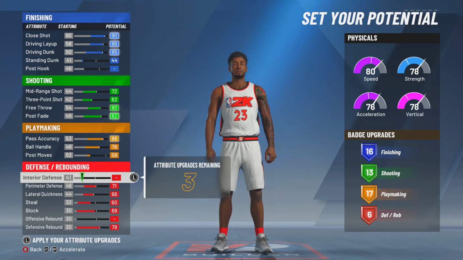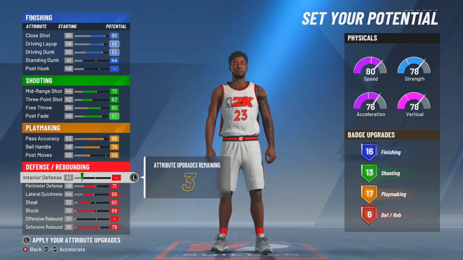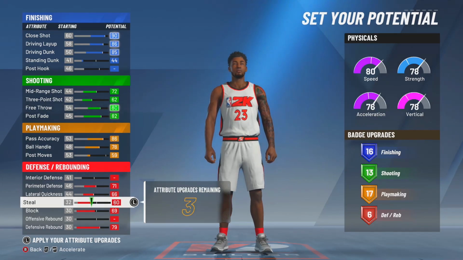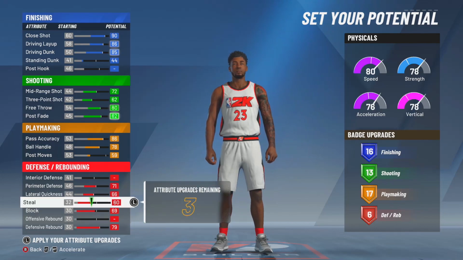I mean, interior defense helps, but this is an offensive build, so I can't sacrifice a lot of my offense for defense, you know. It's decent to have, but you don't really need it. Now, another thing I changed is my steal rating.